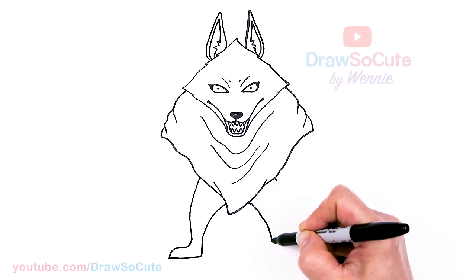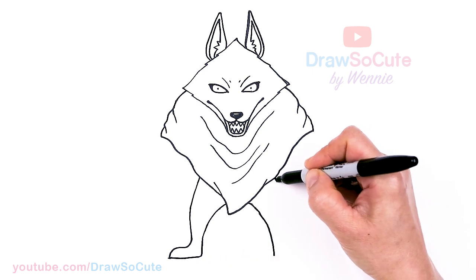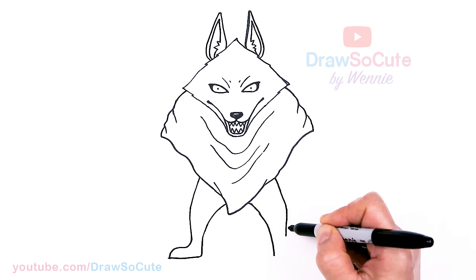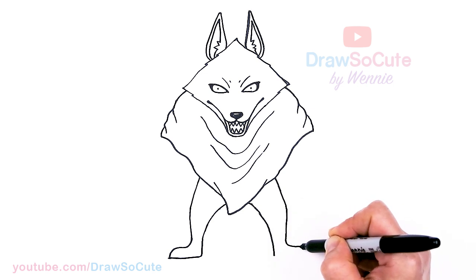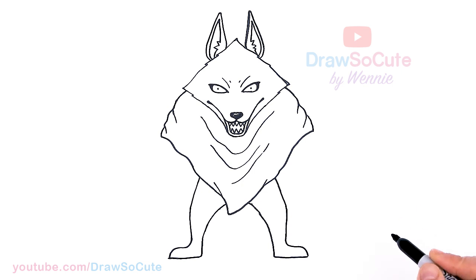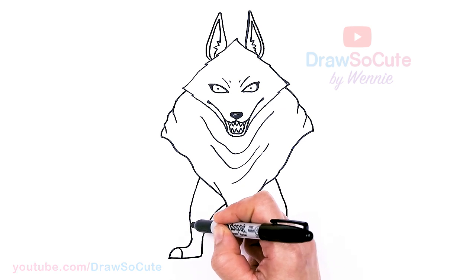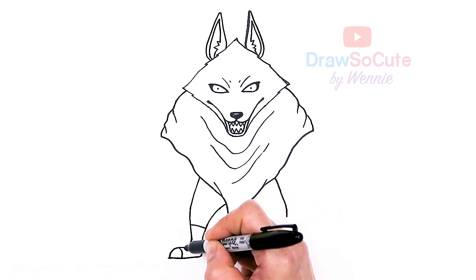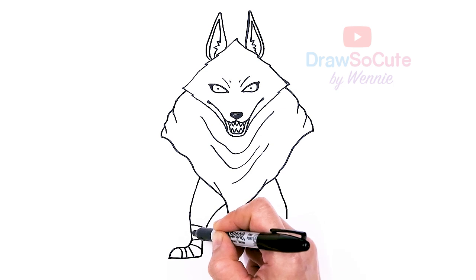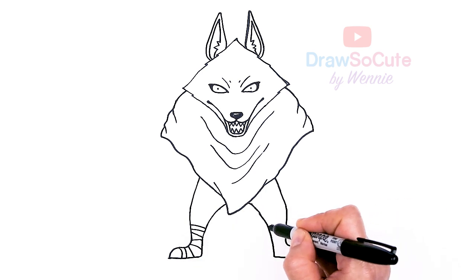Same thing on this side — follow the other side, so a little bit faster. About the same level, come out at a slight angle, and about right there bend it in. Once again come out, down, and connect. For some details, let's come over here, draw a curve, and I believe there's another curve here. This part is all wrapped up, so I'm just going to draw some of these wrappings to give it some texture. Same thing over here.